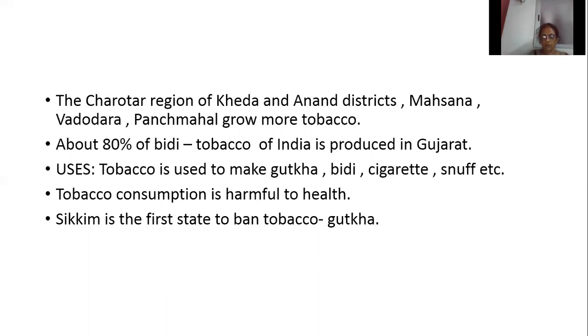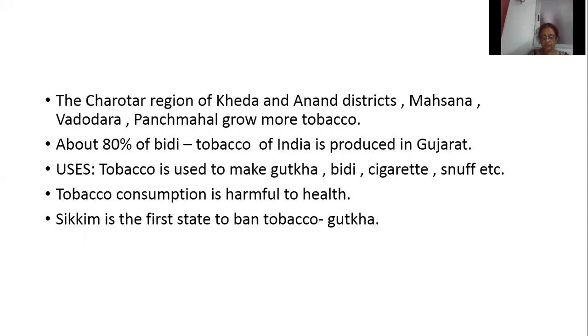Tobacco, what type of crop is it? It is a kharif crop. What are the favorable conditions? Sandy, loamy soil, temperature of 20 degrees Celsius and a rainfall of 100 centimeters. What is the determining factor for the cultivation of tobacco? Soil, then climate. Which are the major countries in the world which grow and export tobacco? China, Brazil, India, and the USA. Which are the major states producing tobacco in India? Gujarat, Andhra Pradesh, Uttar Pradesh, and Karnataka.